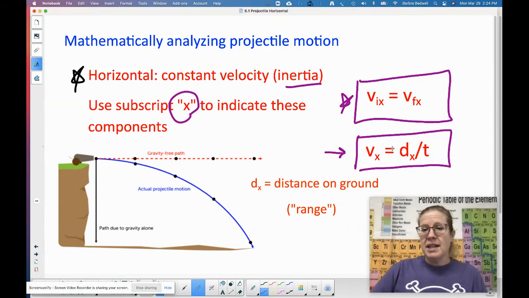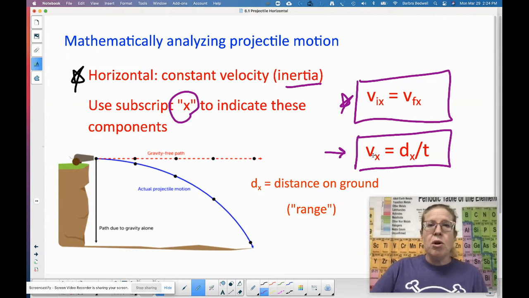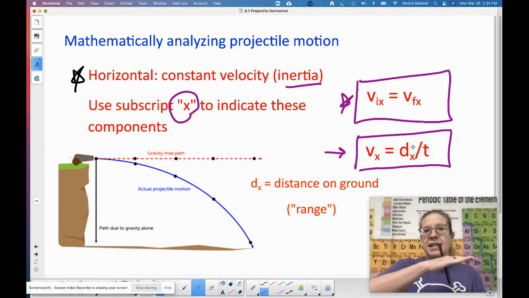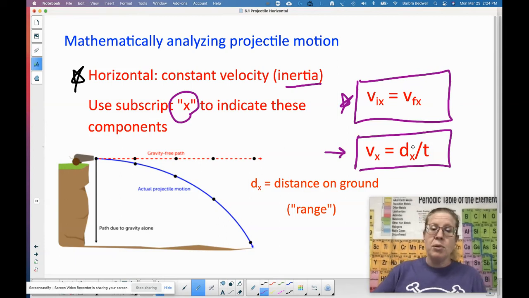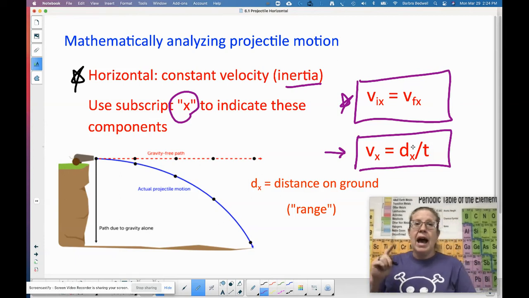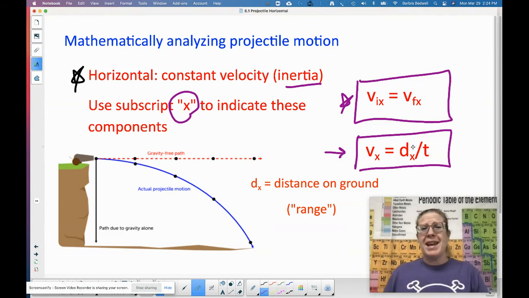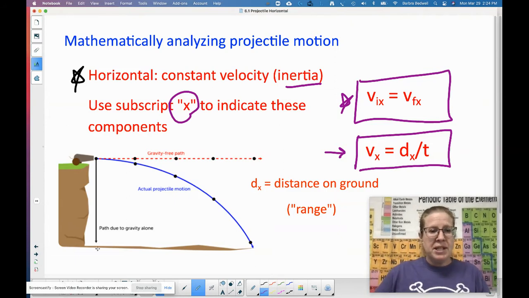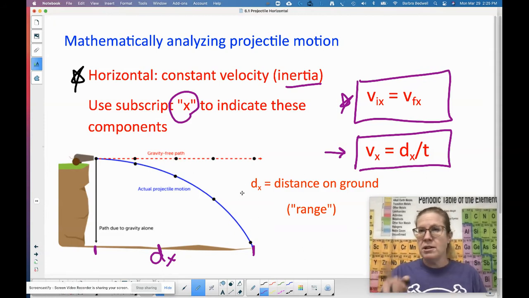Now, the good news, what do these things mean? Well, Vx here, that's its initial horizontal velocity, which is equal to its final horizontal velocity. That's what Vx is. And then dx is the distance that it travels horizontally. In other words, how far away is it going to hit the ground? How far away horizontally? It's also known as range. So what is the range of this projectile? Basically, that would be the distance from here to wherever that final spot is. This would be dx, in other words, the range. It's almost always considered to be a positive value. So again, for the horizontal motion, we can use the constant velocity equation. Velocity is distance divided by time.